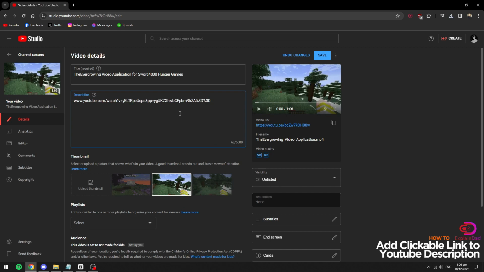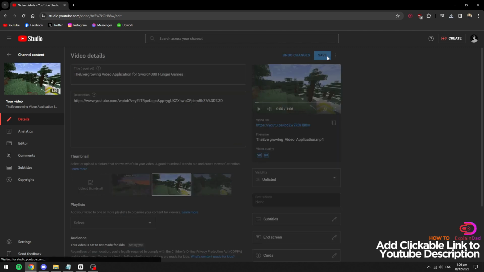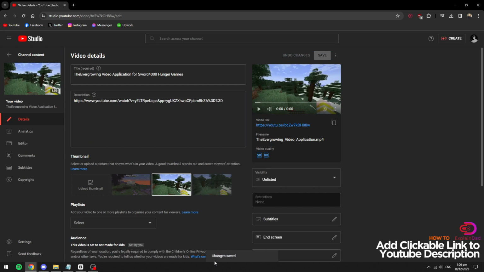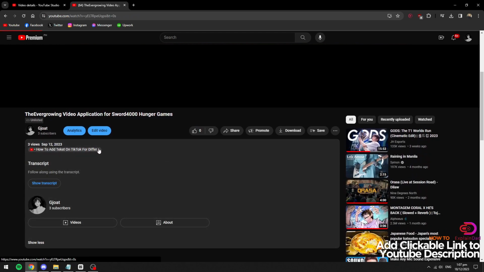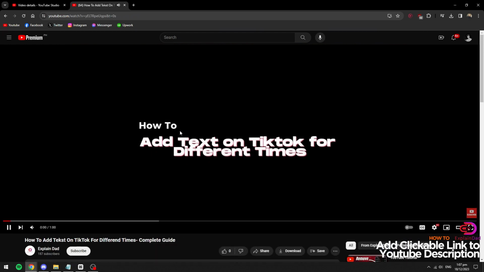Make sure that there is an HTTPS at the beginning, because if there's nothing, it would not redirect or be a hyperlink when you add it onto the actual description itself in the YouTube domain. So for example, if we have the HTTPS one, there should be a clickable link there. And when you click on it, it will redirect you to that specific link. And that should be it.